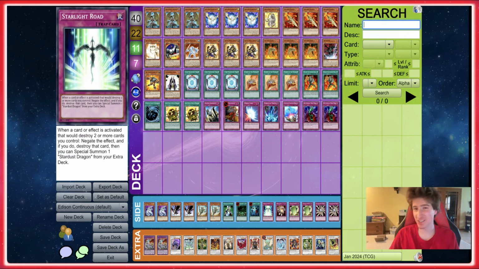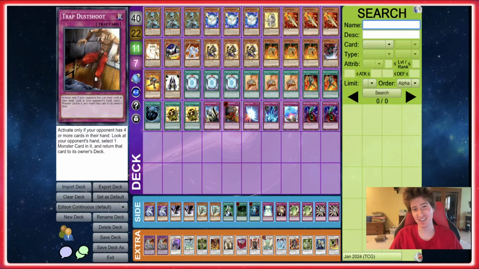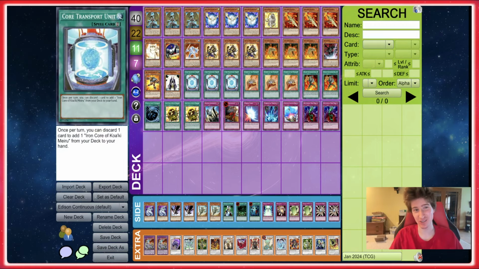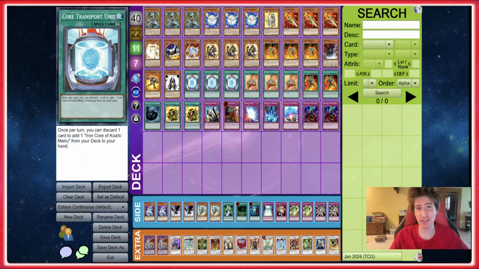Miracle Fertilizer? No, that's dumb. No. Heroes? No. Koa'ki Meiru, okay? Of course, the continuous spell in question with the Koa'ki Meiru engine is going to be Core Transport Unit, which we use to get to the Iron Core of Koa'ki Meiru, and then after we do that, it just kind of sits around on the field as another continuous spell to use with Dragon Queen of Tragic Endings.